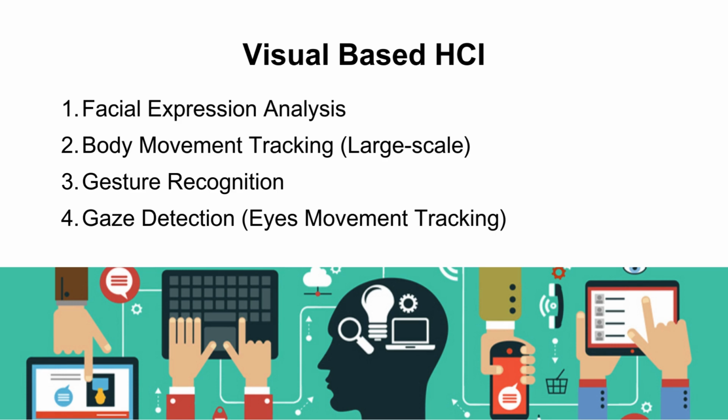And then we have gesture recognition. Gesture recognition involves identifying and interpreting gestures made by users, often used for direct interaction with computers in command and action scenarios. And then we have gaze detection, eye movement tracking. Gaze detection involves tracking the movement of a user's eyes and is primarily used to better understand the user's attention, intent, or focus in context sensitive situations.